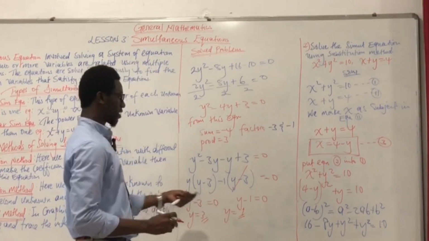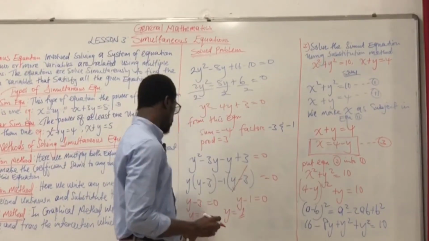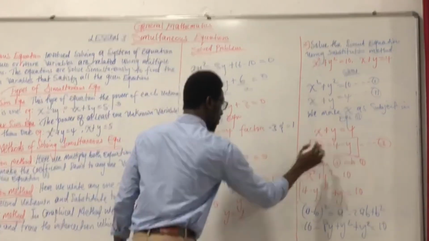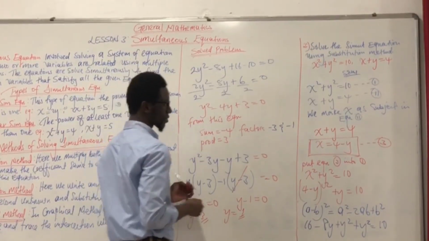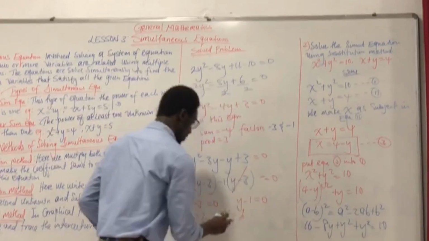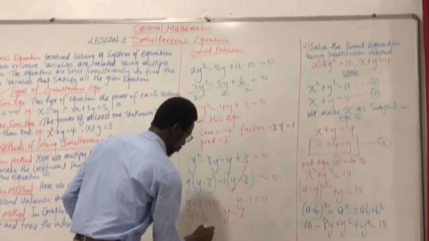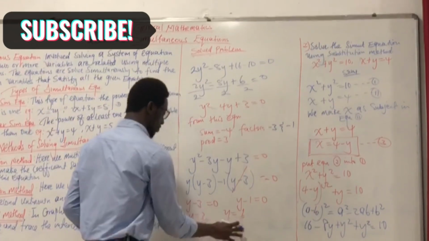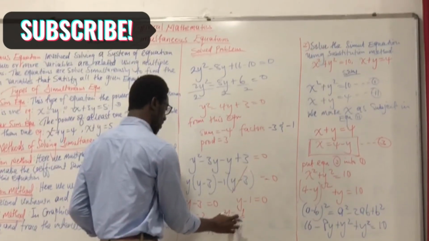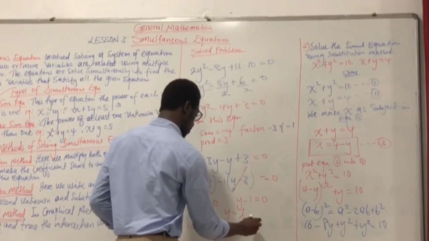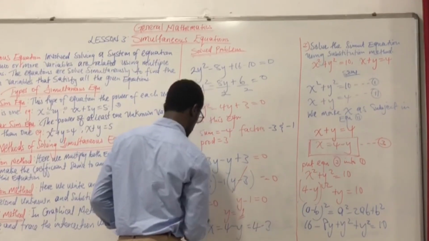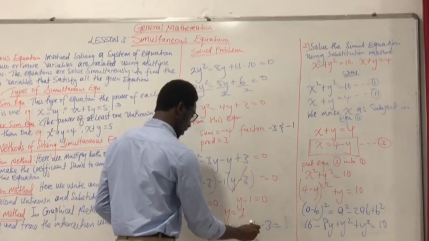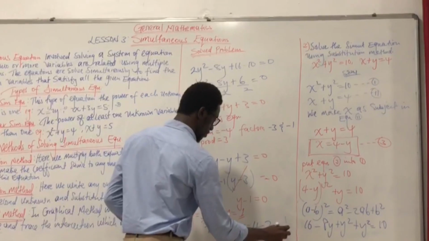So now we can take either of these values of y to substitute into this equation. This now will give us x. So our x is equal to 4 minus y. So now we substitute y into this equation, which gives us 4 minus 3 for this first one, which is 1. And if we use the 1, we get 4 minus 1, which is 3.